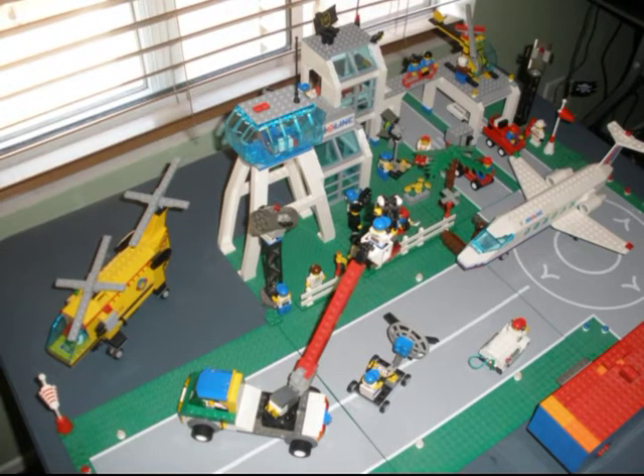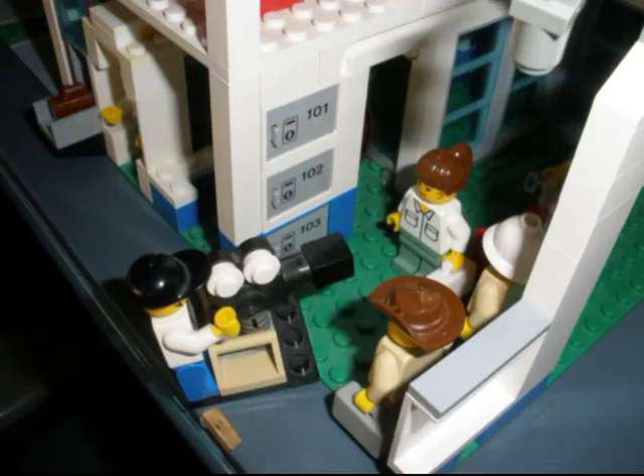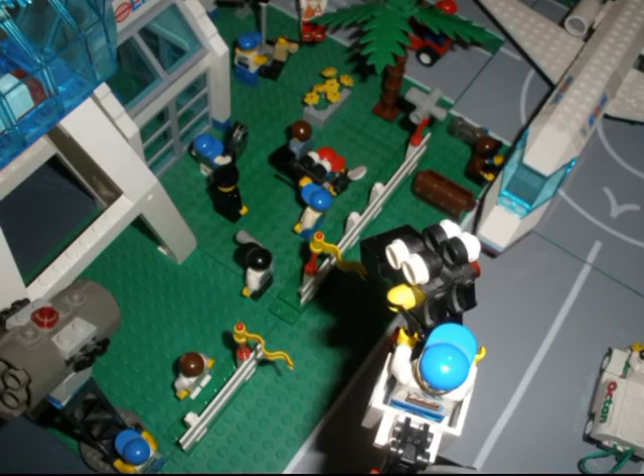Here is the airport scene where Johnny, Pippen, and Sarah meet Dr. Kuroi and Harry Kane, and then they fly off and head off to adventure. We had a little bit of trouble getting some of the shots, especially up in the control tower, which is so high up. But thanks to our camera truck, we were able to achieve these shots, and we were really glad the scene turned out really well.